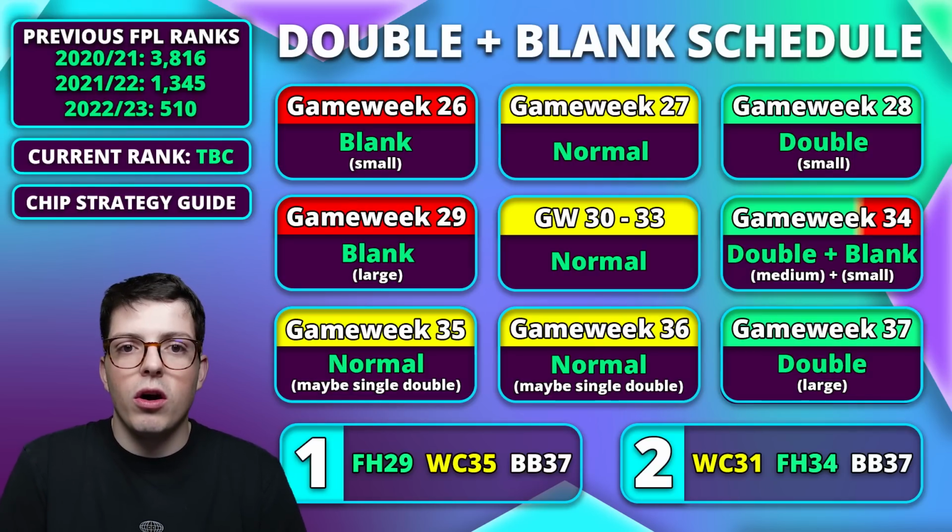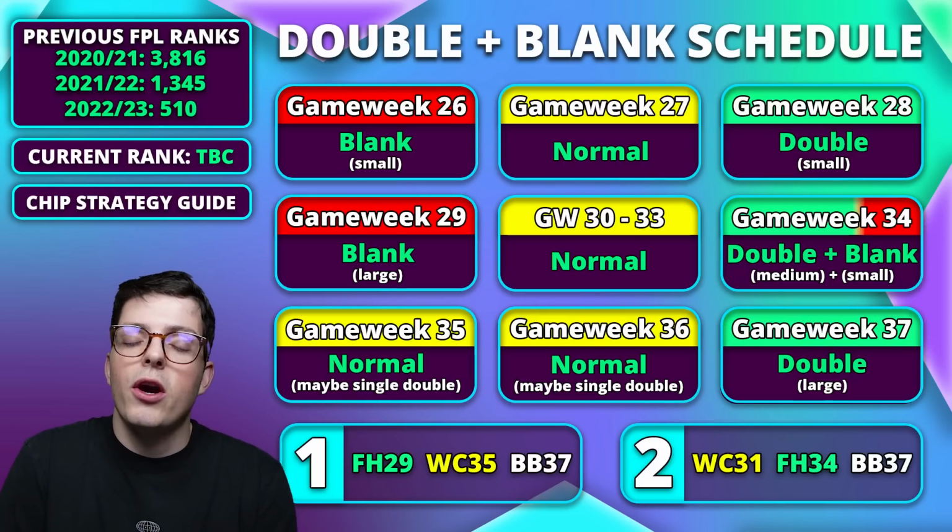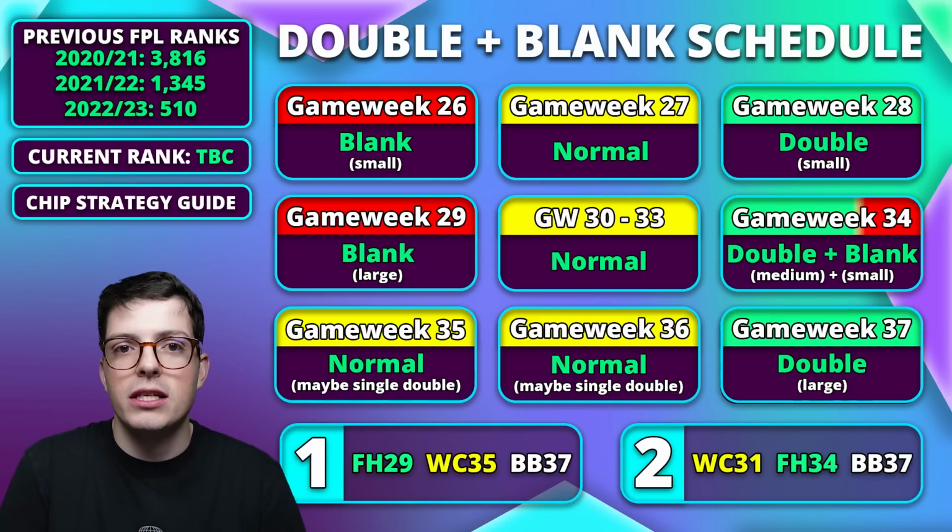Now, the pros and cons of this: you wildcard very soon and very close to your bench boost. So you know the teams that are likely dead for the end of the season have finished their season. They've got nothing to play for. You can wildcard into teams that do have something to play for. The only negative is that you are wildcarding pretty close to the end of the season, so it might limit how much you can potentially maximize the routes you can go down, and how long it takes you to get the value out of your wildcard.